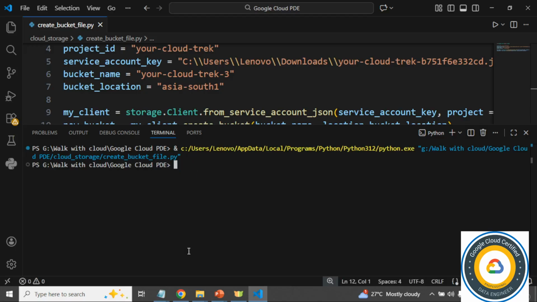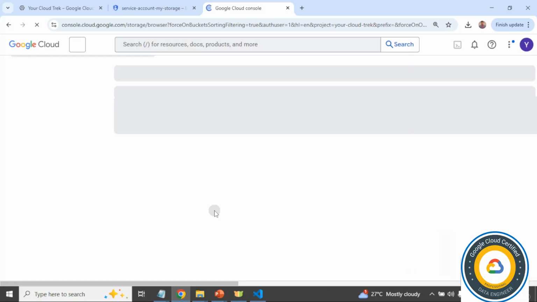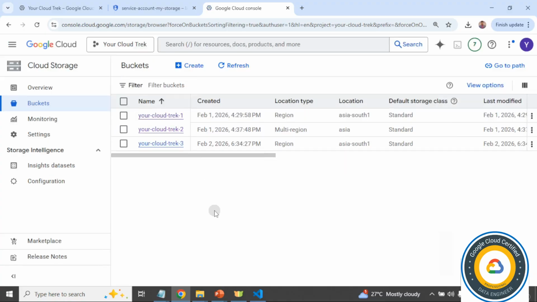It means a bucket has been created. So if I refresh this, I think you can see, yes, a new bucket has been created here. Where is it created? Asia South 1, this location we have mentioned, right? And location type is region. It's a single region, not multi-region, right? Hope this is clear, guys.